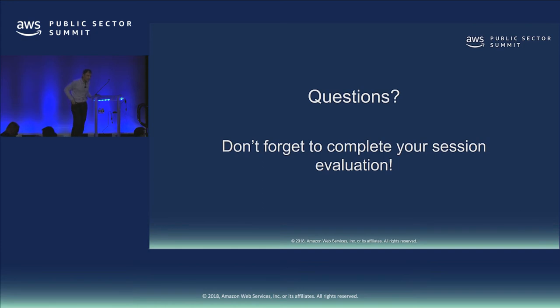Question: For the SMB part — we have about 100,000 shares and 15 terabytes of data, mostly for home shares, home directories, and department shares. Is this a good use case? Answer: The key question is where you want that data stored. If you want it in S3 to leverage S3's broader feature set, then it's a good use case for File Gateway with SMB. If the use case is purely file-based, there might be other services we can offer for that scenario.